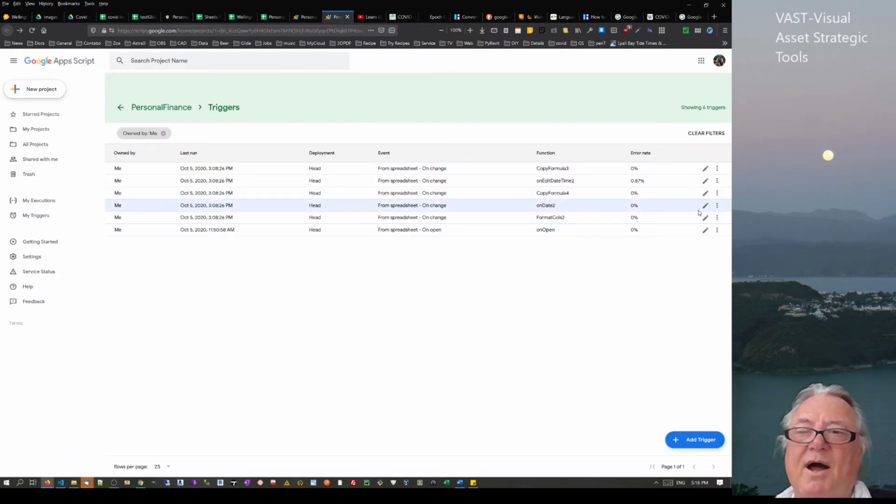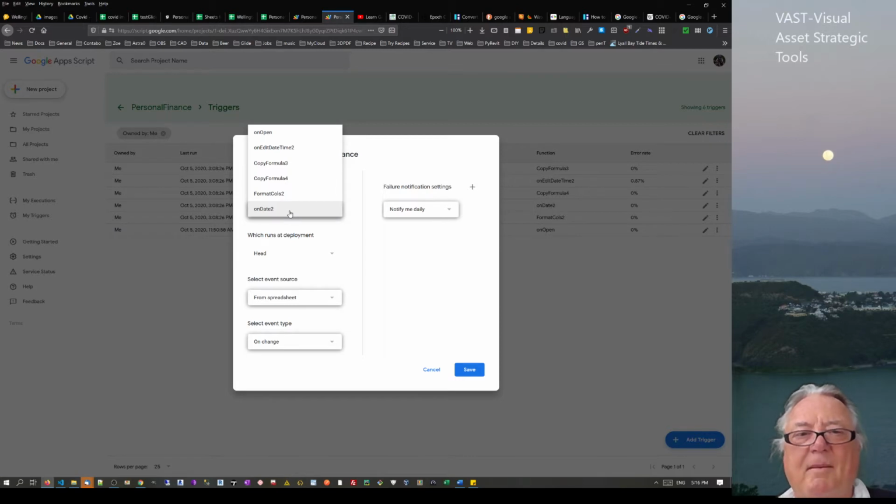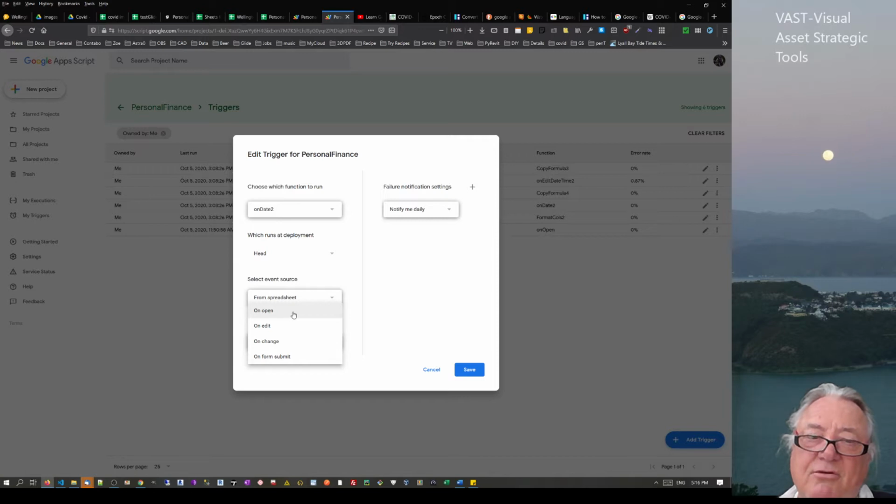But the triggers are quite an important thing, because if we go in and look at this trigger here, so these are the triggers. This particular function out of the script, out of the page of functions that I've got, is running from the spreadsheet, and I can run it from a time-driven trigger, or I can run it from a calendar. When the spreadsheet opens, you can run that script. Now that's when the spreadsheet opens. So if you're in a Glide app, you've not necessarily got to open the actual spreadsheet, so that doesn't work that well with Glide app.